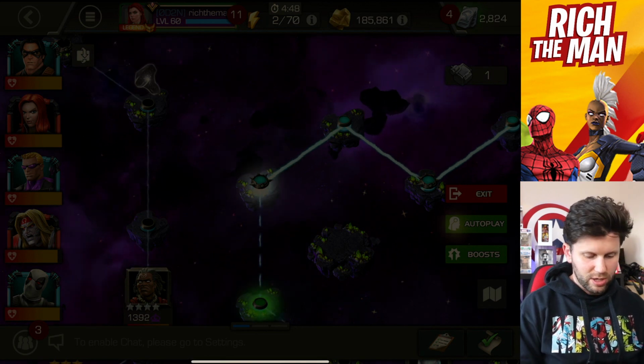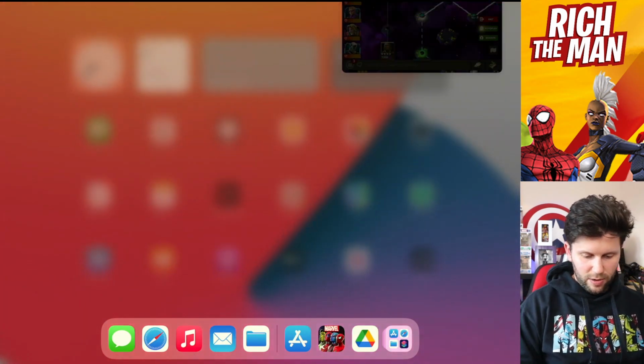I would say the best thing you can do is, sadly, reboot the game. That's what you've got to do. You've got to reboot the game, and that will sort out that problem. It isn't ideal. If you can, try to use the energy refill in order to get around it.